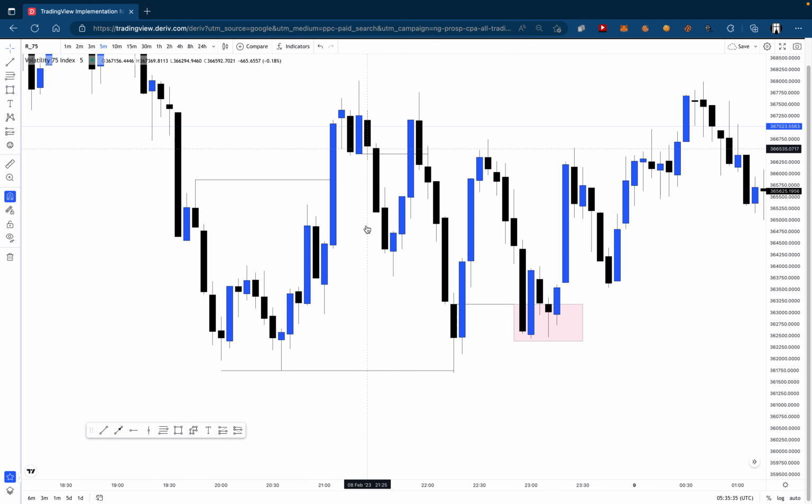Once this sweep happens, we project the order block that led to this aggressive move. Before we project, we have to ensure that price really violates that order block, which is what we see here. Now once that happens, projecting to the future, we see that there is a clean mitigation, and what happens after the mitigation? Price rallies down to take what is going to be the target.